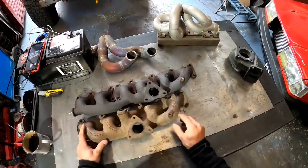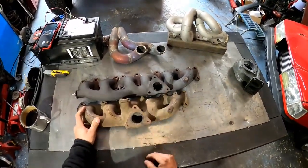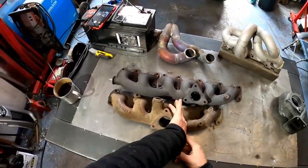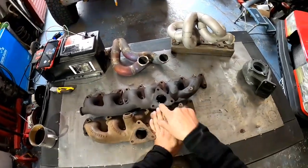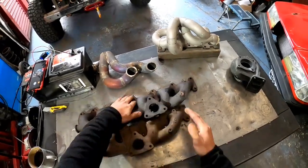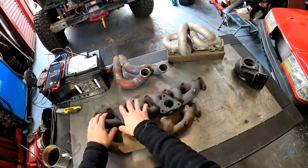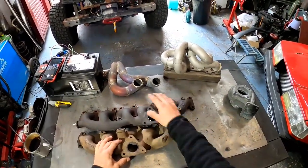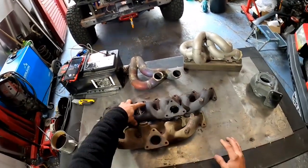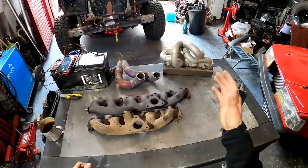these are nearly identical. It's just one cylinder missing here, and you see these flanges, they're not overlapping. So what I've done, I've chopped one of these here, so I end up with just this part, and on this one, cut it over there, and I end up just with this. So I've joined them together, you know what I mean? So this does the 4, 5 and 6 cylinder, and this one does 1, 2 and 3. So basically I separated the first 3 into one scroll and the second 3 into the second scroll.